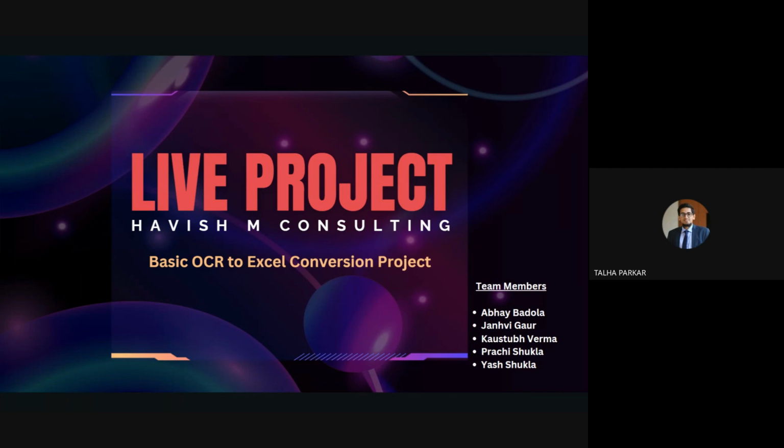Can we use VBA also for extracting? There's VBA for OCR. I'll have to check. I'm not very sure. Just give me a second. Generally, I would not use VBA because Python has libraries specifically for this. Optical character recognition has been done using Python for a very long time because it uses AI and ML models. So generally for this kind of task, I would not use VBA. Even if VBA can do it, I'm not sure if it is, I would still go with Python because it is a much more efficient technology for doing the same process.